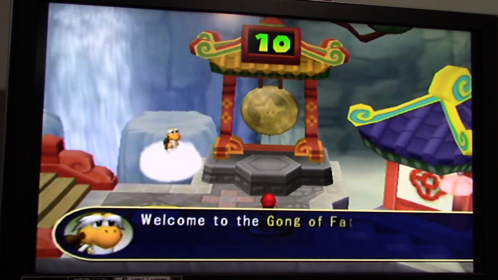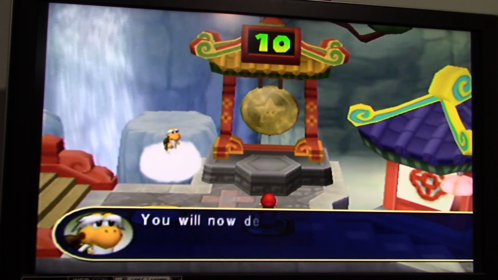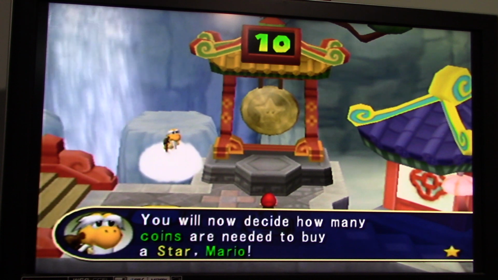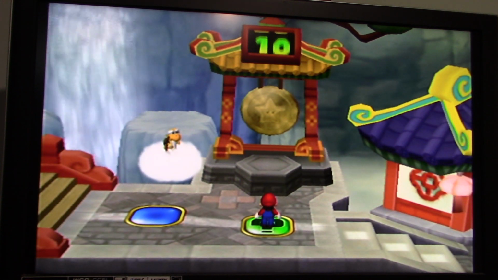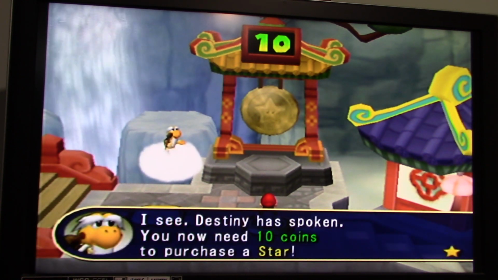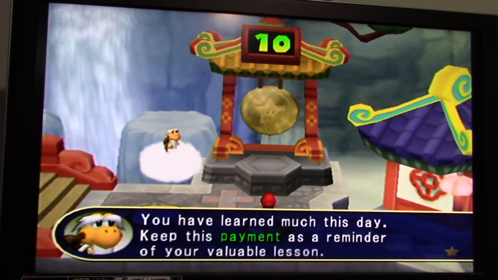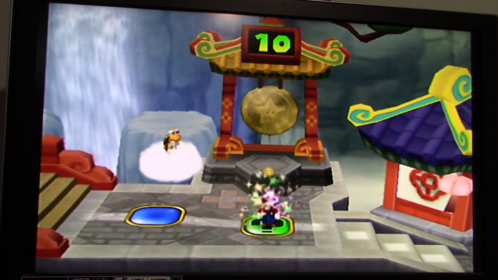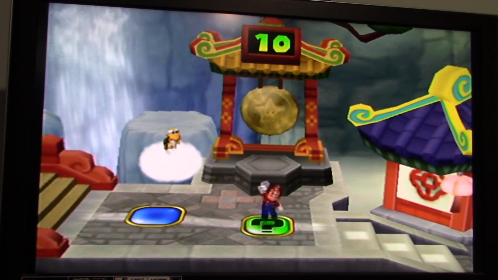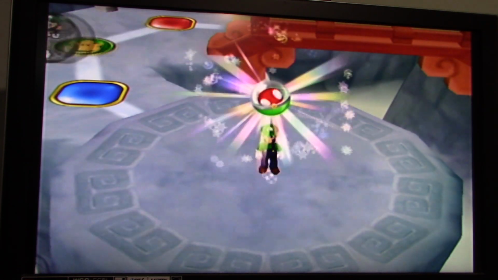Oh, looks like the price for the star is about to get changed here, so I'm about to go to fate. Alright, how many coins are needed to buy the star right now? Well, it looks like the price is going to remain at 10 coins for right now. And I also do get 9 coins. Alright, let's head over to Luigi.